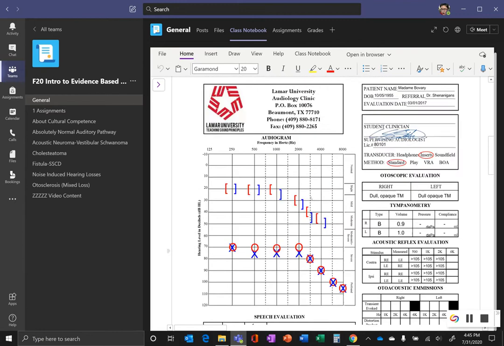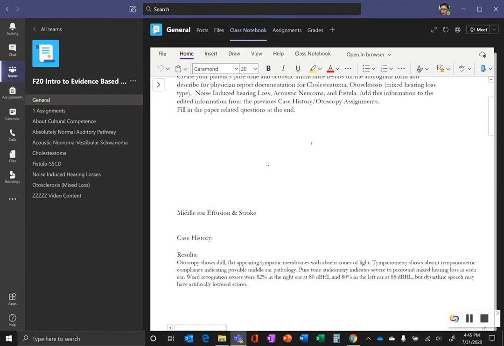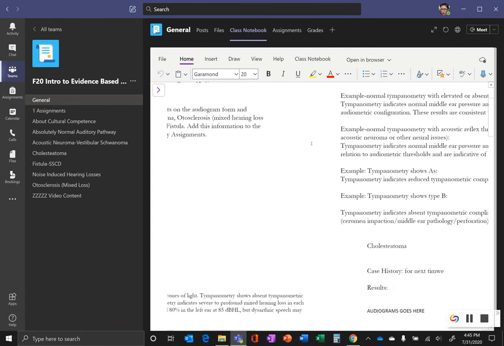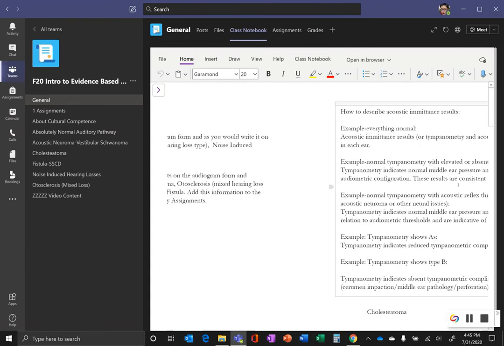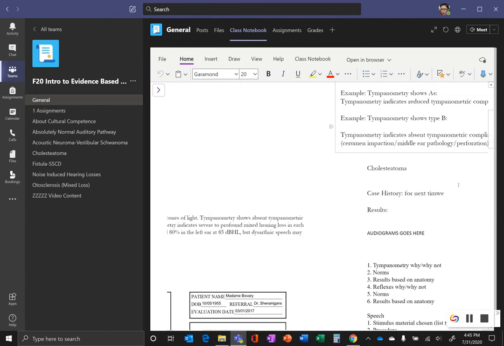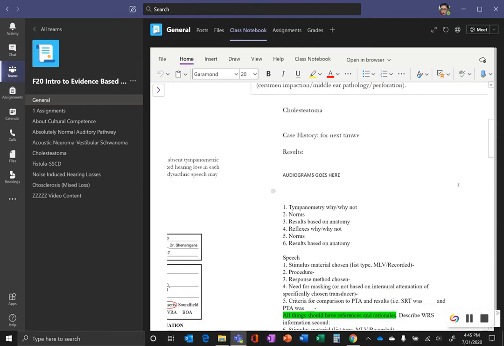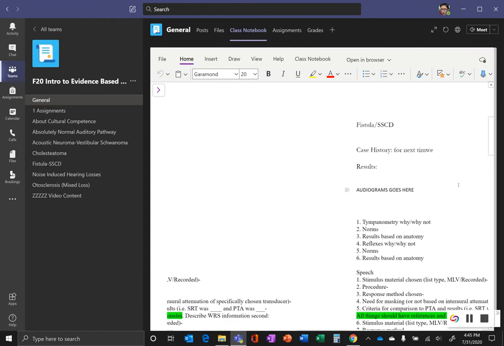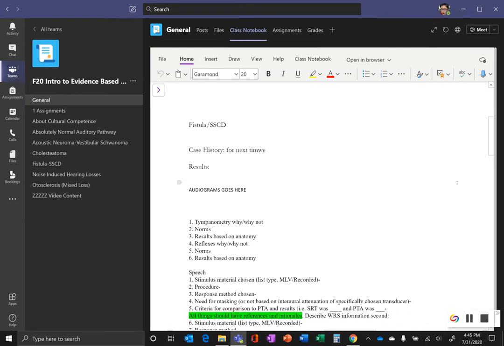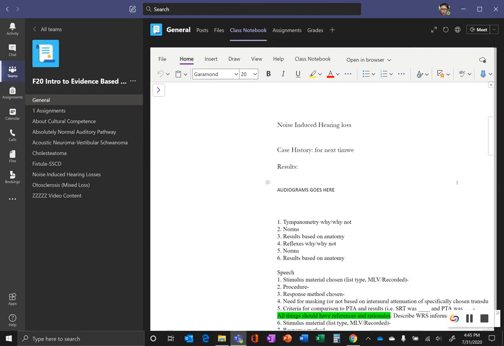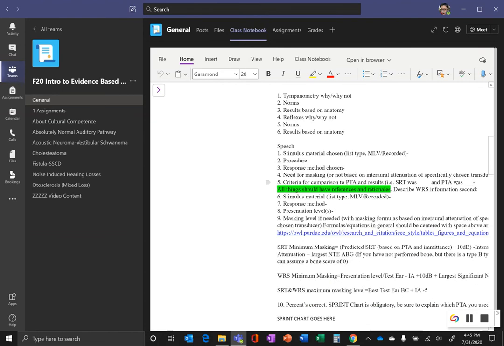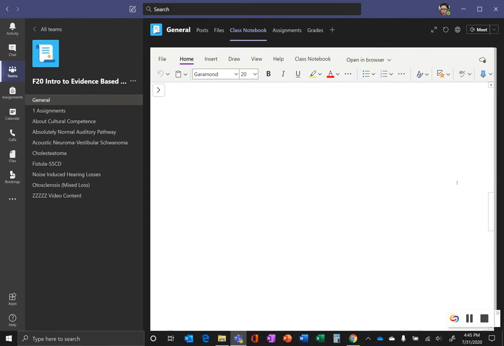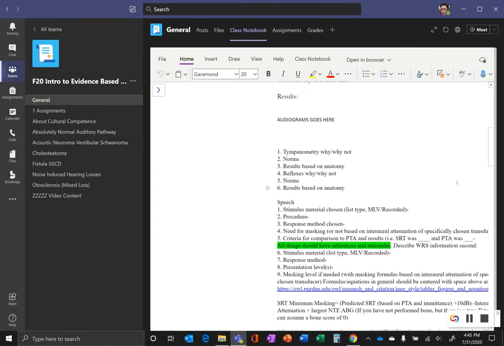Now, if you scroll to the right, I've made spots. I've given you some more instructions on how I want you to explain things, and then I've made spots for cholesteatoma, otosclerosis, fistula, superior canal dehiscence, and noise-induced hearing loss. You'll answer the things that you know, you'll add things in, and you'll put your documents in.